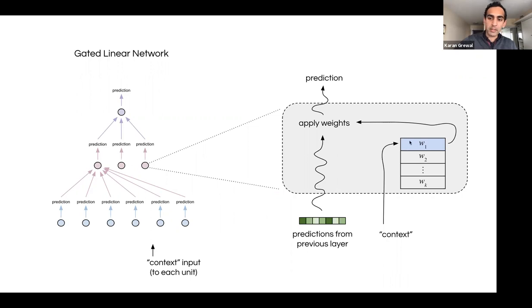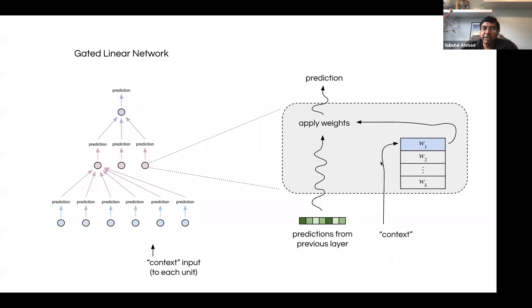And these weights are ultimately, as they describe it in the paper, just weighing the different probability values here, which I found kind of interesting, because if all the units in the previous layer are making the correct prediction value, then it doesn't really matter how you're weighing them, right? But I guess they must have some non-uniform distribution across the predictions in the previous layer. And that's why they would need all these different weights. I think what I got out of it is you think of the predictions from the previous layers as a bunch of experts.